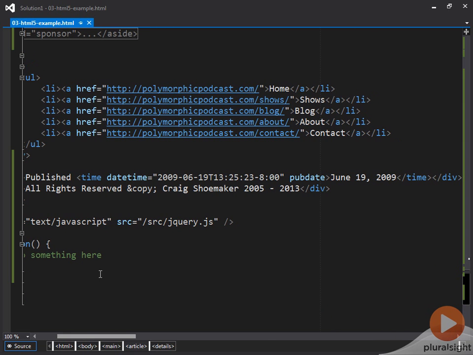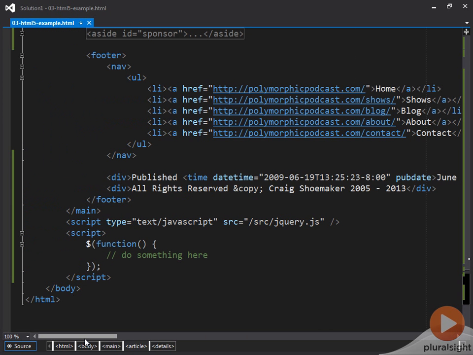So let's take a look for a moment at the time element. The time element has an attribute of datetime where you can provide the year, month, day, and 24-hour time down to the second, and even the time zone offset. Now this is stamped with the pubdate attribute. So as I told you within the slides, there can only be one element on the page that has pubdate. The reason for this is because the pubdate attribute signifies that this was the date that this document as a whole was published. So you can use time for any other time that you want to, but here this is saying that this document was published on this date.